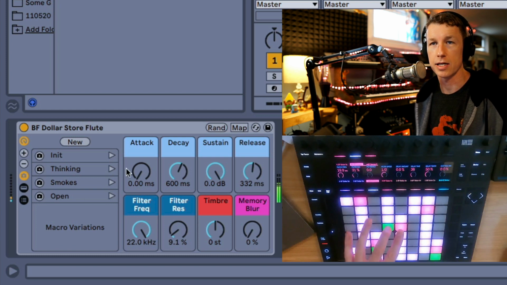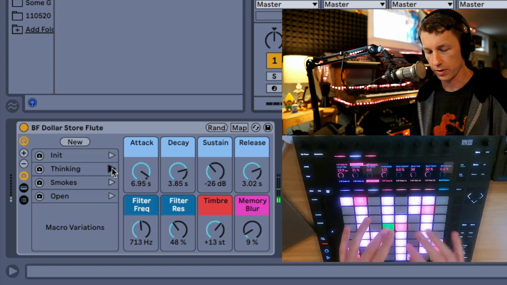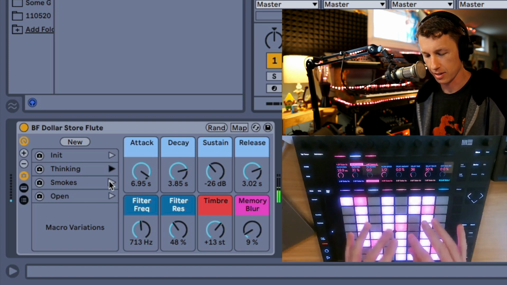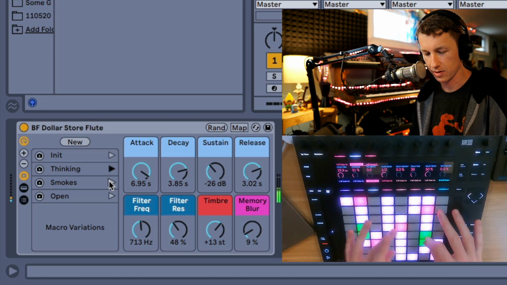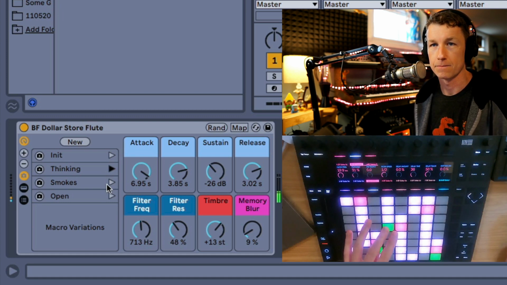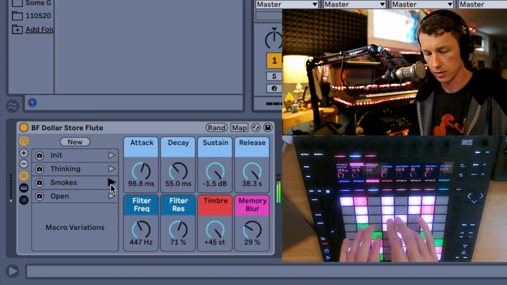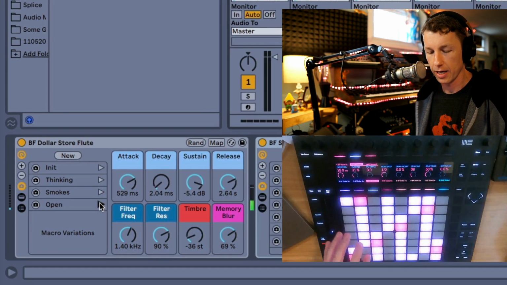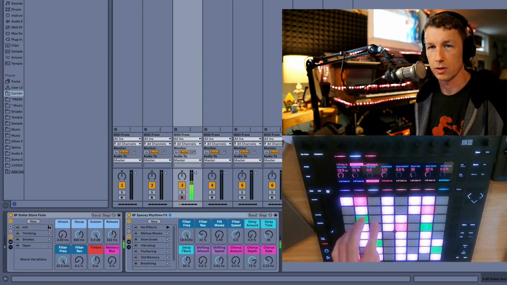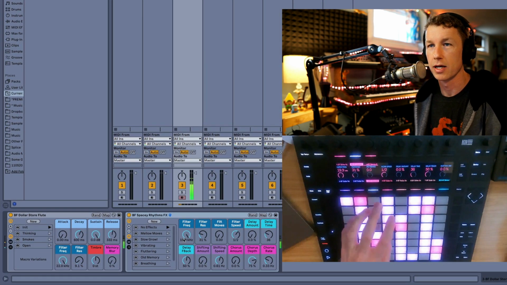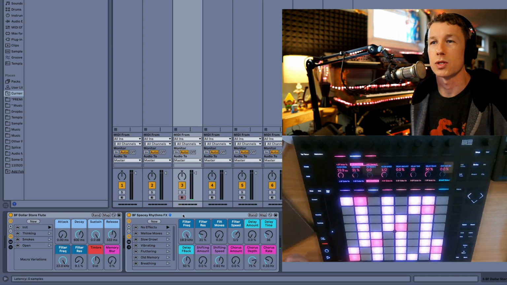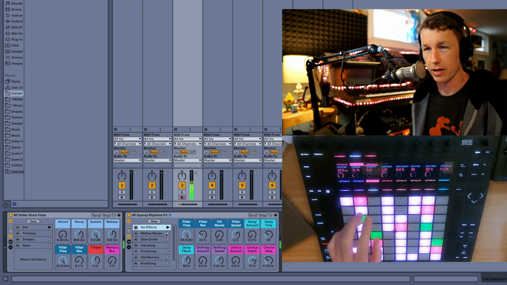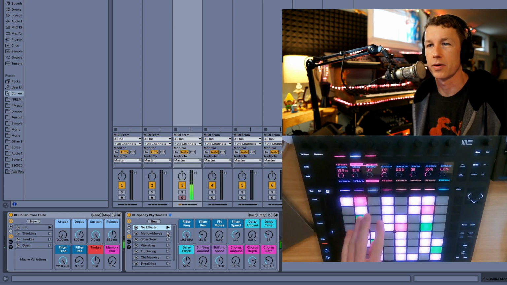And you'll see same macros on this particular device. Different variations, of course. It's a nice kind of like deep sound to this. This one's called smoke. And that one's called open. And you'll also notice, we'll go back to our kind of default preset here. We've got an audio effect rack that comes with this pack too. And right now it's not doing anything. It's on no effects, but we've got a few variations to our macros we can play with.